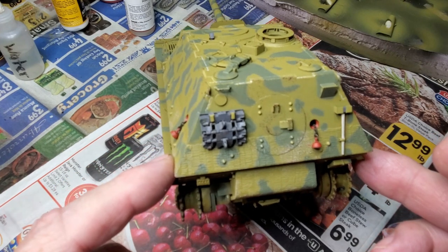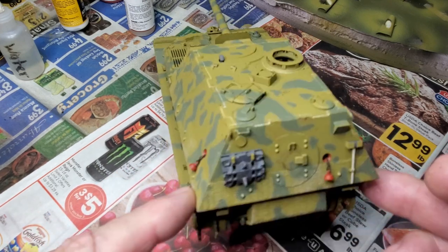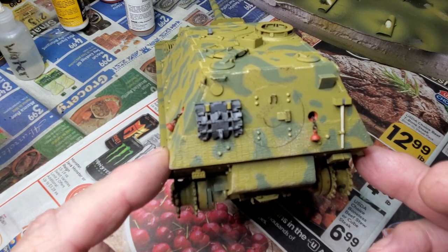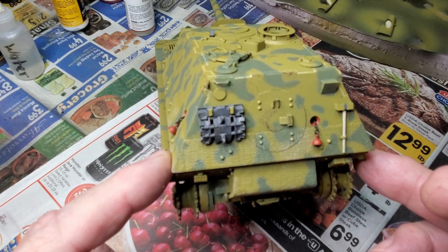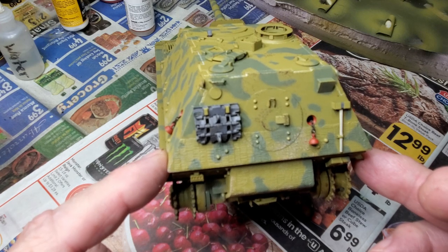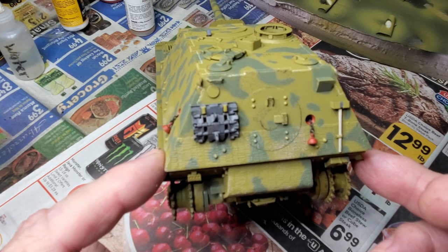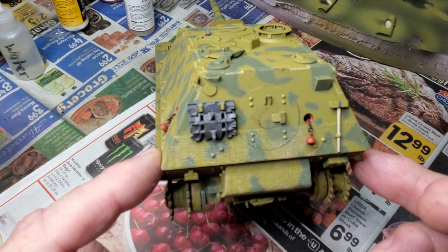I painted the spare tracks a dark gray. And this dark gray will take some rust washes really well. And I may do some reverse chipping on these tracks where I put some black back onto the tracks. So instead of making it look like the parts had the paint chipped off, I'll do some chipping to put the paint back on.